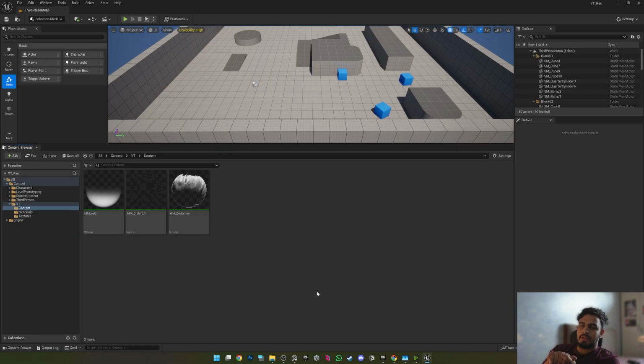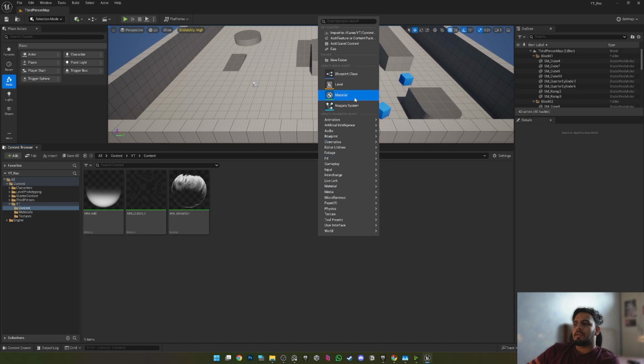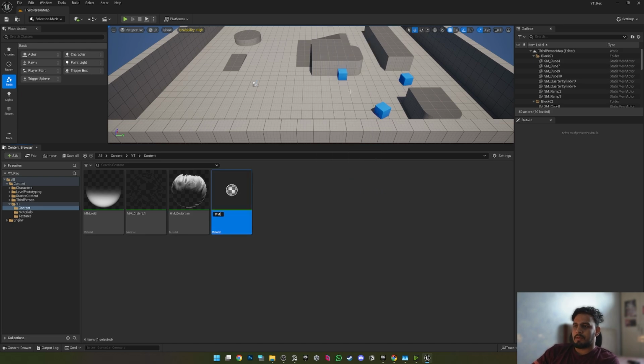Now the next material is something which we generally use whenever we are eroding away some parts of whatever we want, or a dissolve kind of shader, right? A dissolve or eroding kind of effect, correct? So I'll just make a material called dissolve. Okay.